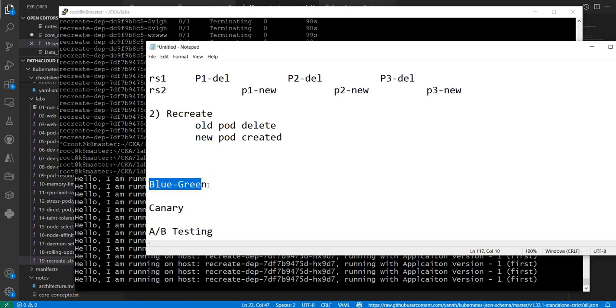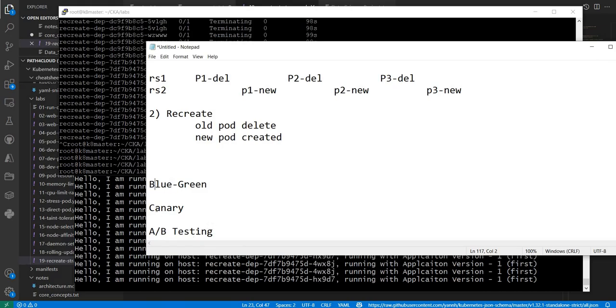So here, blue-green is where you are running two environments parallelly. One is the old one, which is your blue, the current environment, and the green is the new one, right? You can run only one at a time. When you think everything is ready, you redirect your traffic to the green deployment, because green is now done. You switch everything to green. That is the blue-green strategy. Again, if nothing is working well, then you can roll back to the blue one. So the same feature is there as well.